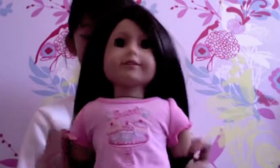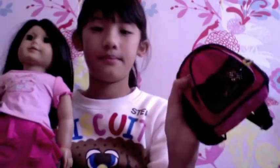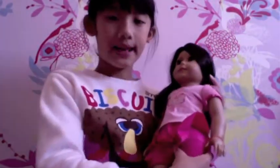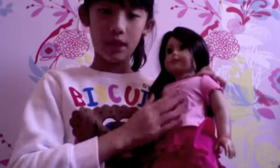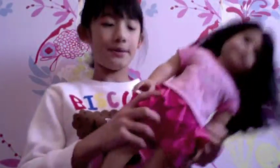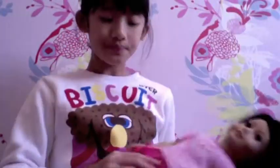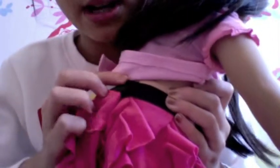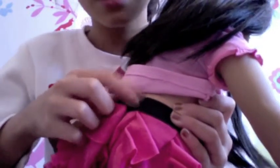So she has a Build-a-Bear backpack. I put her in the Sweet Treats pajama top — the pink top — and then her original belay flats and the Build-a-Bear skirt. This morning I sewed this part of the skirt together so it's tighter so my doll can fit in it, and it does work.